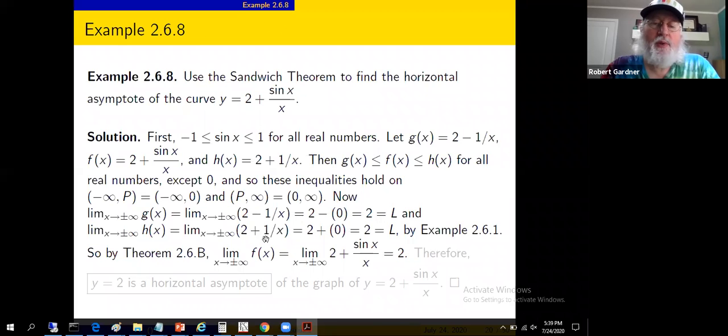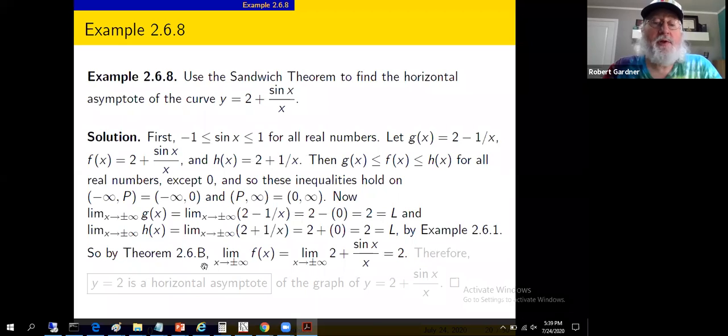When I look at 2 plus 1 over x, that is the h of x function, the upper bound. Similar behavior, now we get 2 plus 0. 2 minus 0 versus 2 plus 0. Be conscientious about these signs to show you where things came from. But in both cases, we get a limit of 2 out. As explained by example 2.6.1, the one thing we know about infinite limits is what 1 over x does, which is why they could ask us about something involving 1 over x.